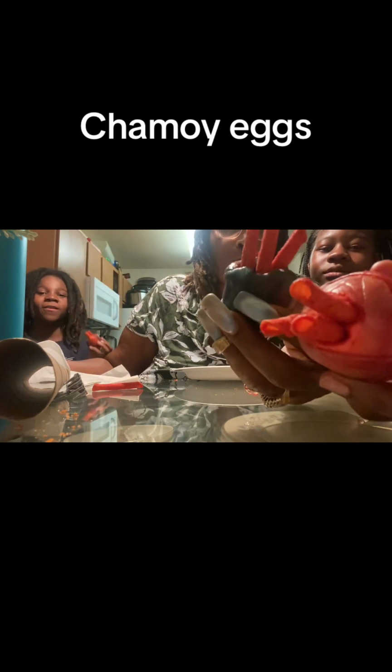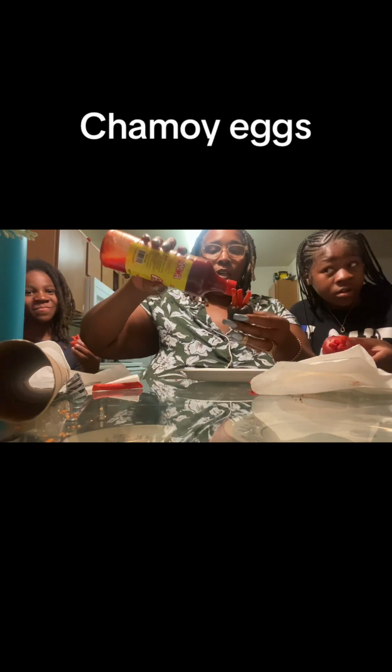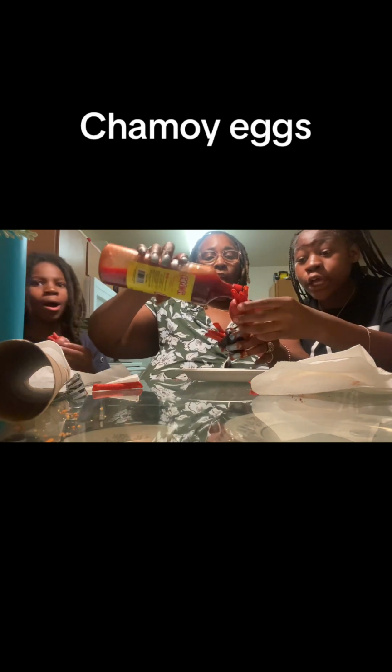So this is our egg, our chamoy egg, wrapped in a fruit by the foot, whatever you're gonna say it. Fruit by the foot. We got some Takis up in here, and we're about to put some chamoy all over the egg. Come on, come on, come on. Come on, G, get your egg up over here, bro.